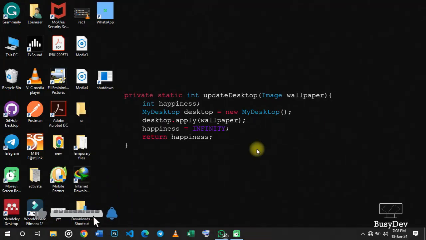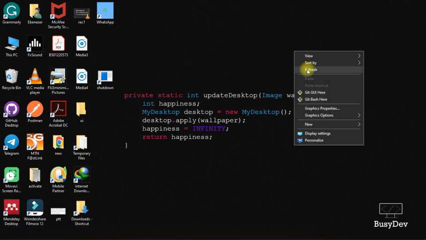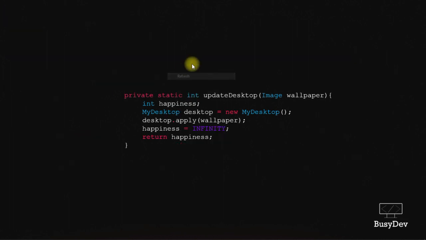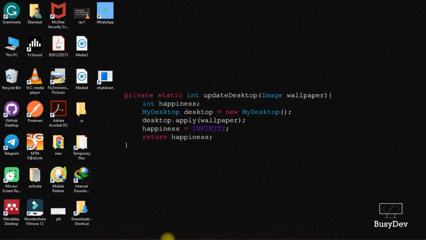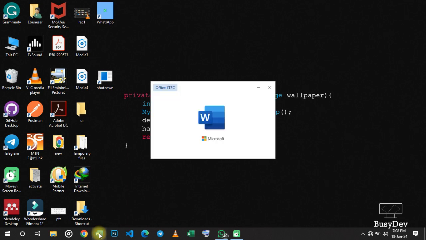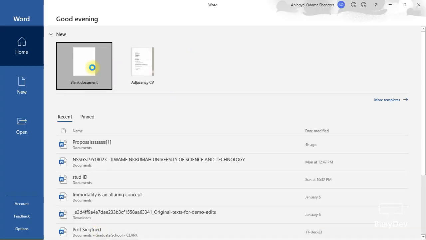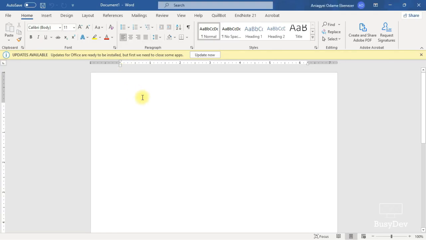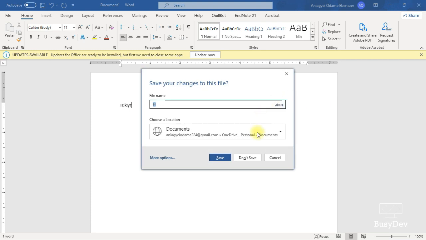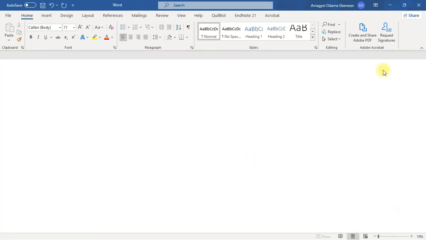So refresh your page. After refreshing your page, you just open your Microsoft Word app, and then type anything. See that it comes fast, and when I try closing it, everything happens so fast.